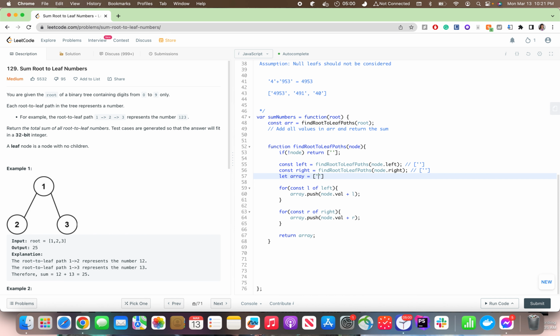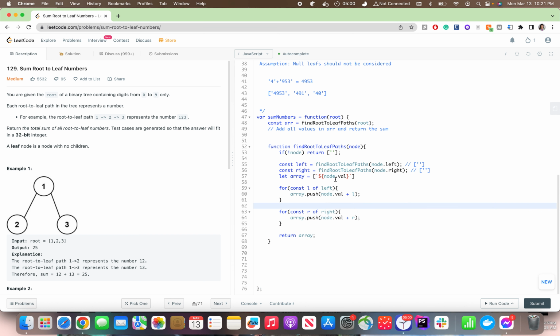Maybe I can just add the node value first, in the beginning.